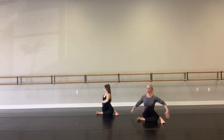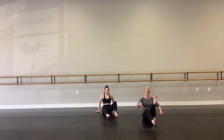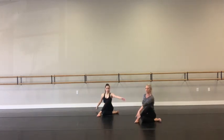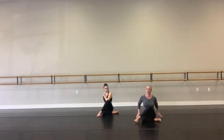And go ahead and counter twist to the other side. Good, switching sides. So crossing one leg, either in front or all the way. Sit up tall first. And big stretch. Twist to the side. And counter twist. Sit up tall. Good. Go ahead and bring it forward.